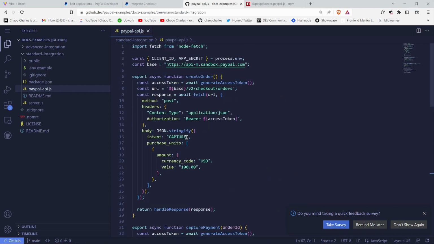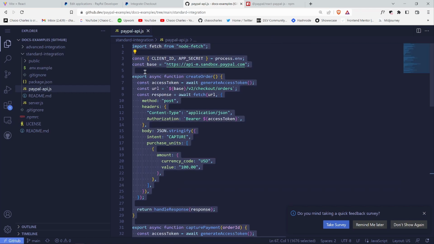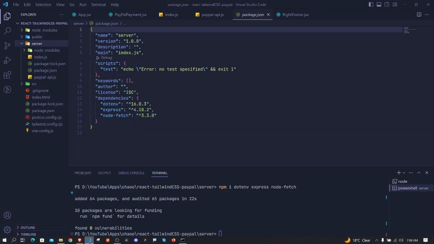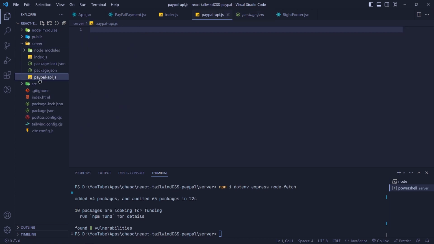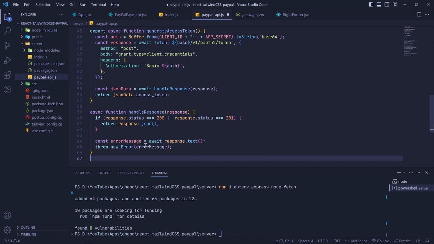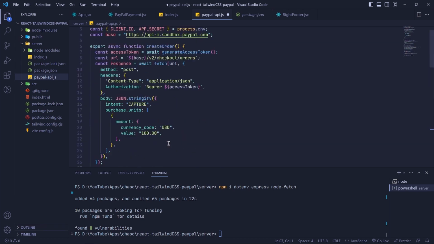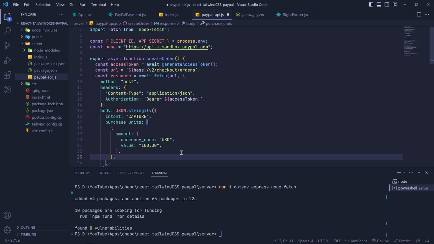But whatever we'll be modifying, it's these details here. So I'm going to copy this code, the entire code. I'll go to my app, and on the server I'll go to PayPal API.js here and I'll paste. And here is the code now on my VS Code.